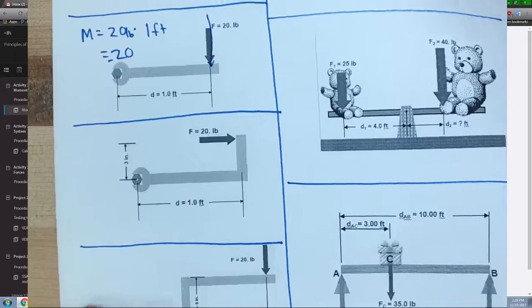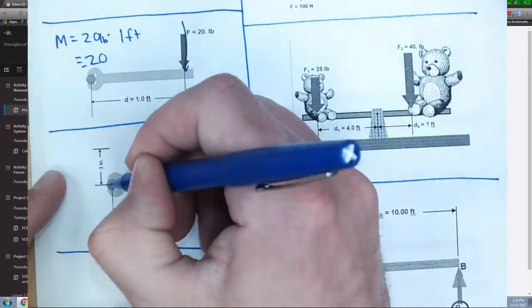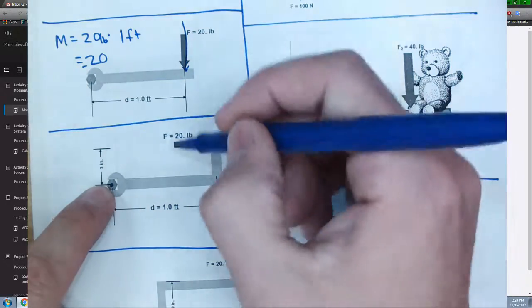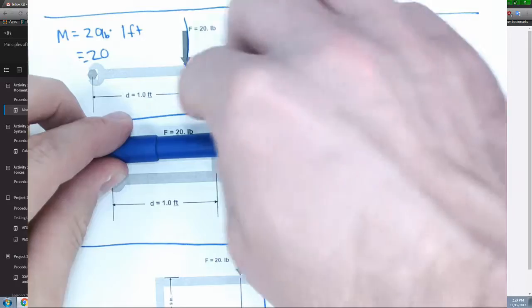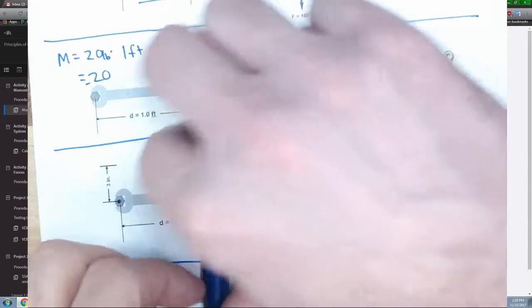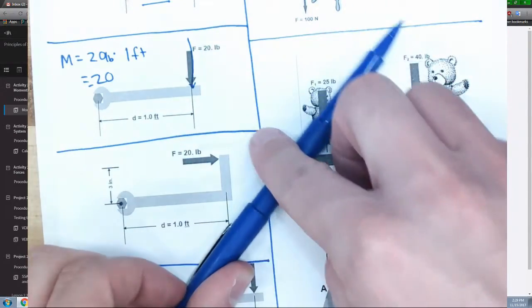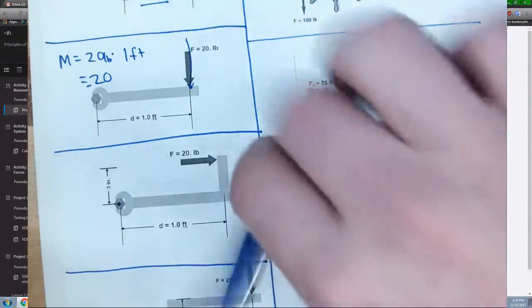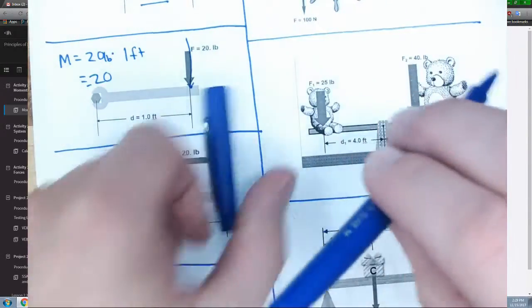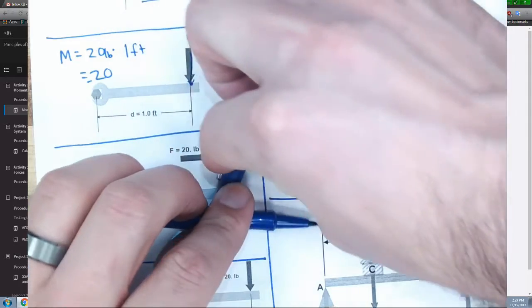Next. This one is a little tricky. Think of the pivot point still here, and I'm rotating this around. Is this going to be going clockwise? If I keep this here and rotate it and force it this way, if I force this to go around, is it going clockwise or counterclockwise? Still going clockwise, right? It would literally look like this, connected. As I'm pushing this force, it's going to rotate like this.